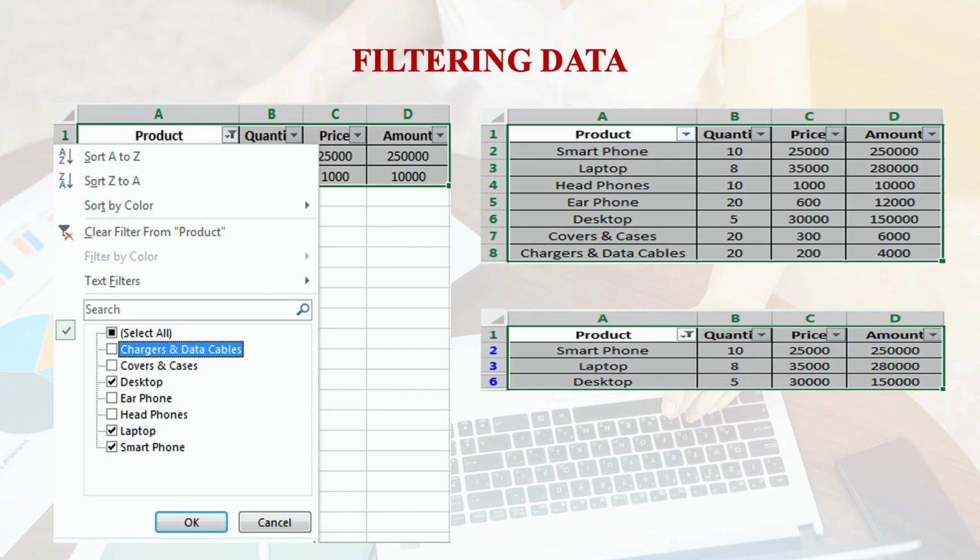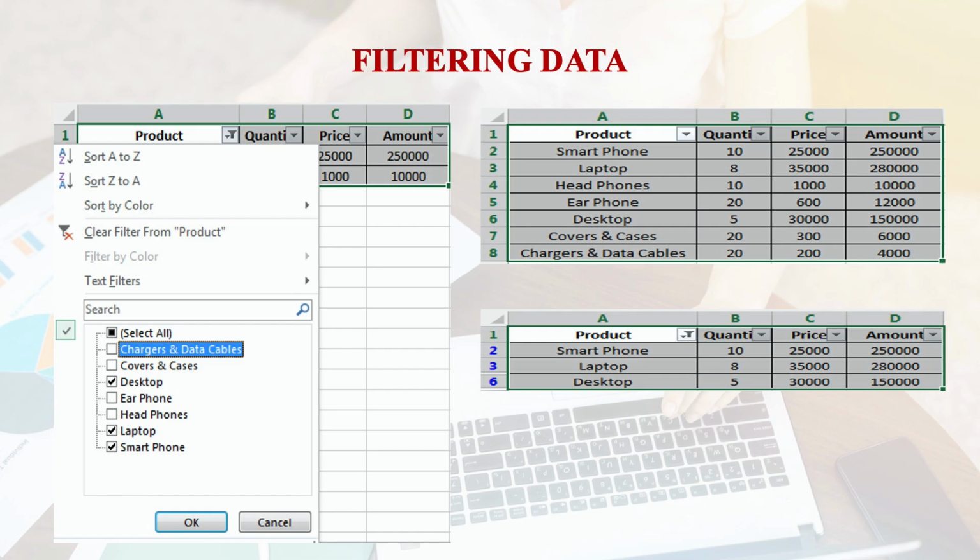Within that, you are supposed to select the Filter option. The moment you select the Filter option, again a combo box appears on the header row, that is the top row of the Excel sheet, which carries the heads of the columns, and you can click on any of them. You can select the option Select All, or you can select some of the required data. Likewise, if you want only details for the desktops, laptops and smartphones, you simply click on those options and click OK. So the respective rows containing the data for the desktops, laptops and smartphones will only be reflected.